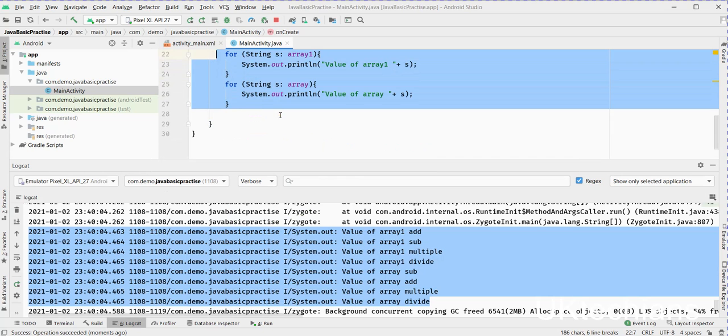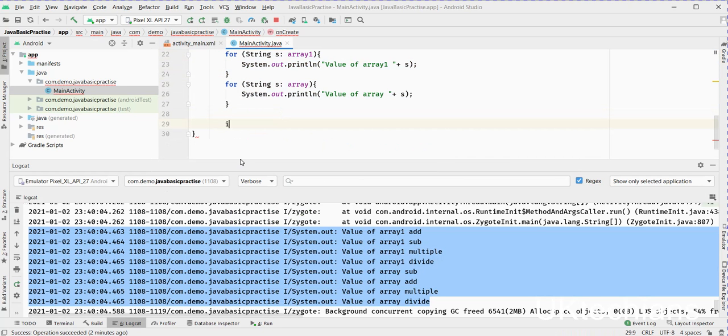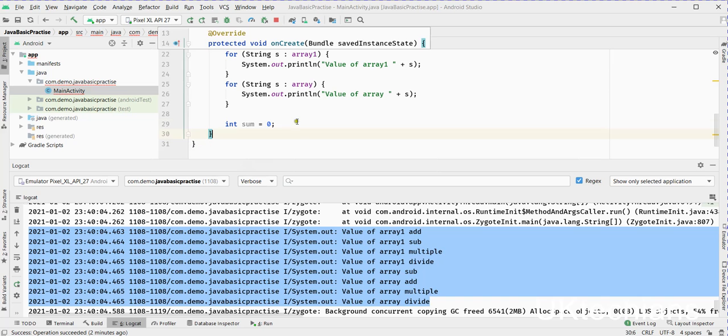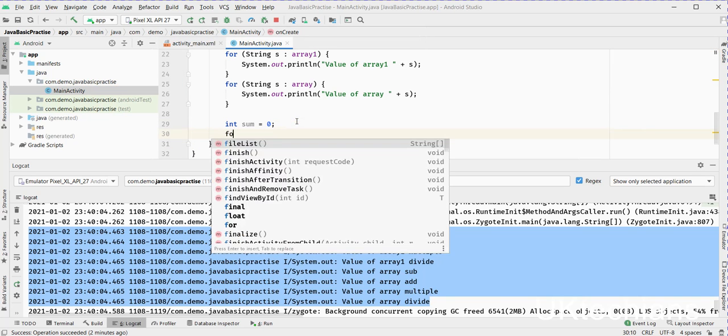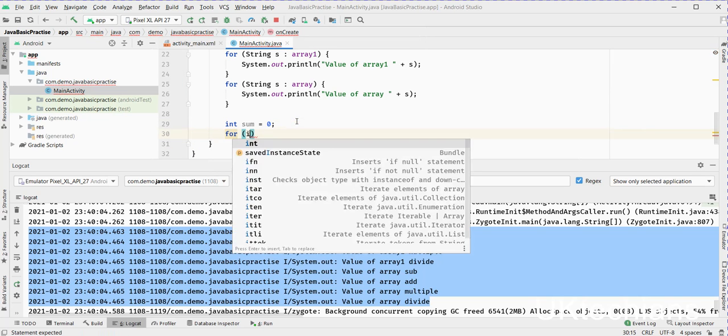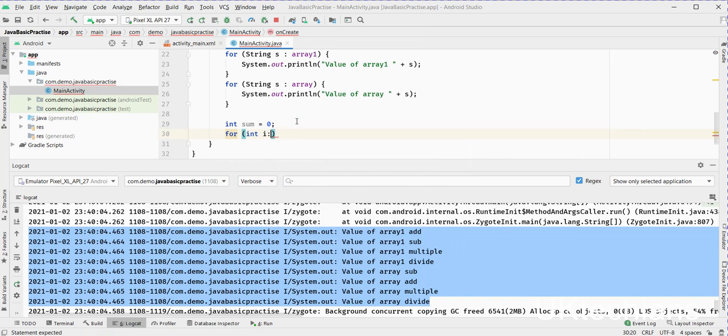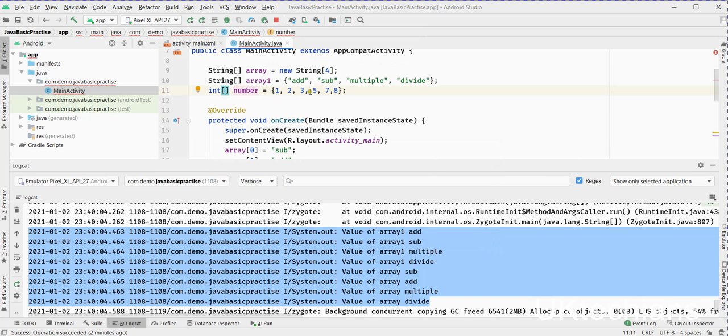So let's see how to sum the numbers. I'm creating a variable over here, sum equals to 0, and then we will create a for each loop for int i colon numbers, which is the array I declared on top, right?